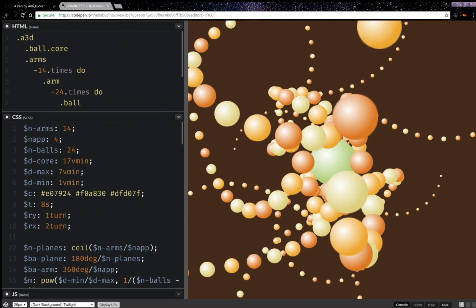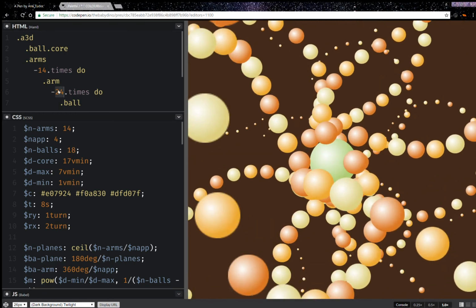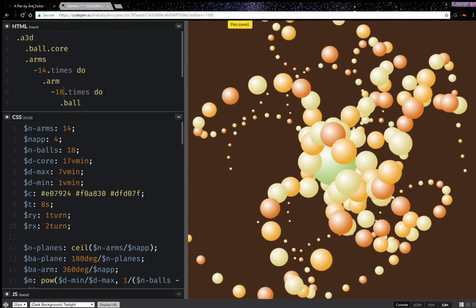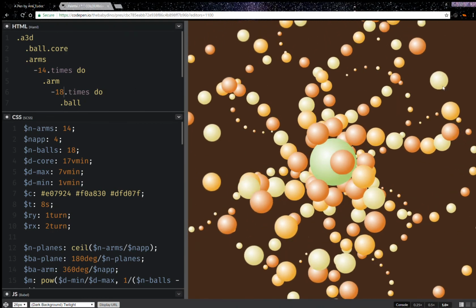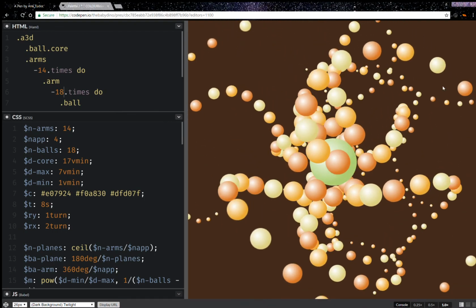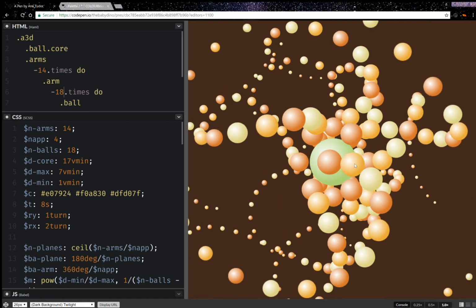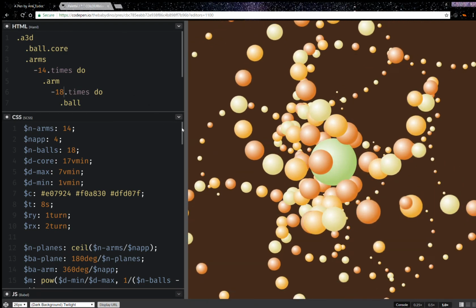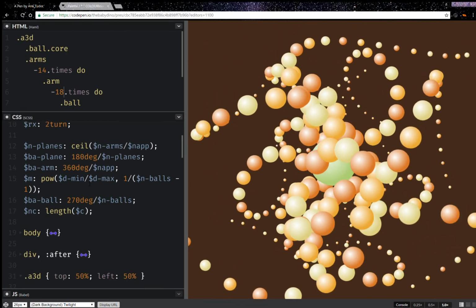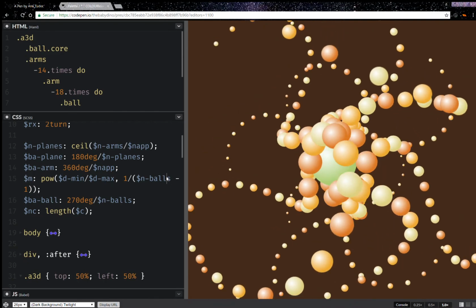Okay, just reduce it to 18 in that case. This is pretty cool, actually. You know what? I think I'm going to make this multiplier smaller.